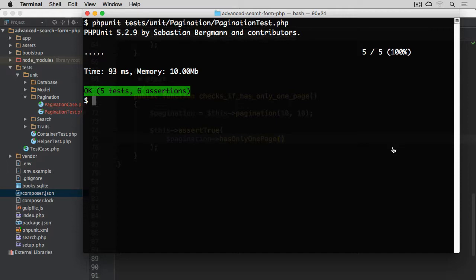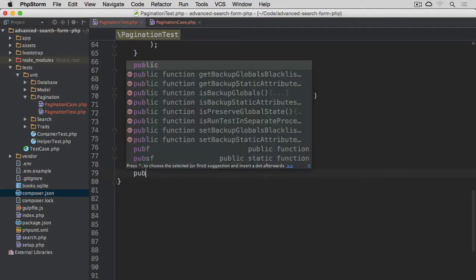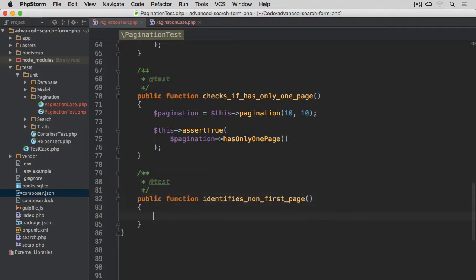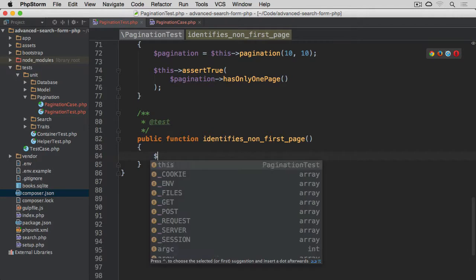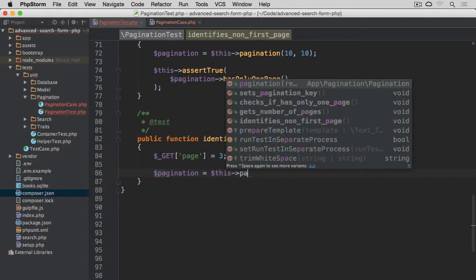Okay, back to the editor. The next test will check whether the pagination identifies the non-first page. So public function identifies non-first page. Test, and let's just set it to get page to the 3rd page, and then pagination equals this pagination.